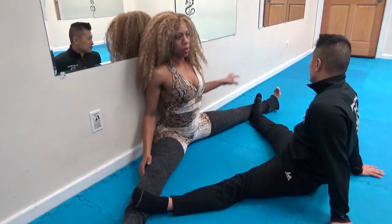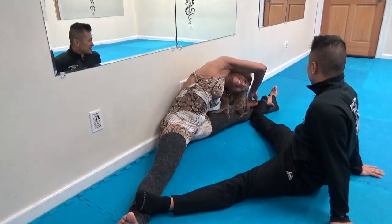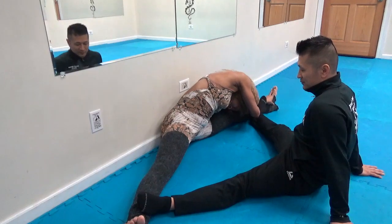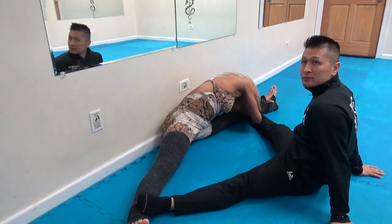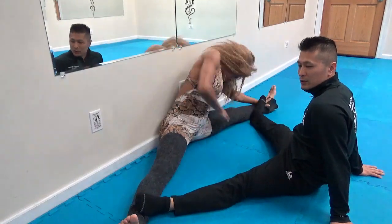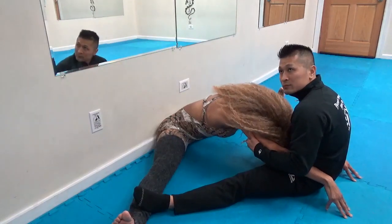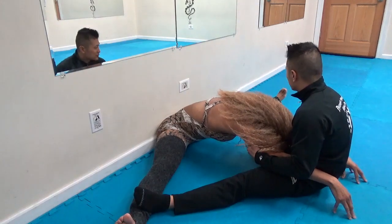Yeah, other side. We might not be doing 30 right now because she's in pain, but you're supposed to do 30. You gotta count. So 30 seconds on each side that she's gonna hold, and then 30 seconds down the center. The good thing is she is breathing deep. That's what she's supposed to do.